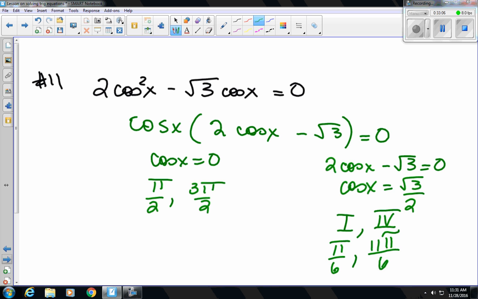Okay, now, someone earlier suggested that you simply move the root 3 cosine of x to the right-hand side. Algebraically, that's not an incorrect step. And if I do that, what would your next step be? If there's a cosine on the left and a cosine on the right, you just cancel them out, don't you? If you have an x on one side and x on the other, you just cancel it out.